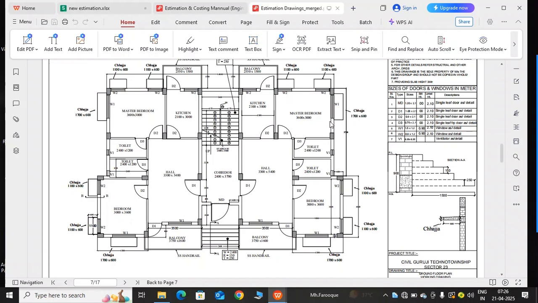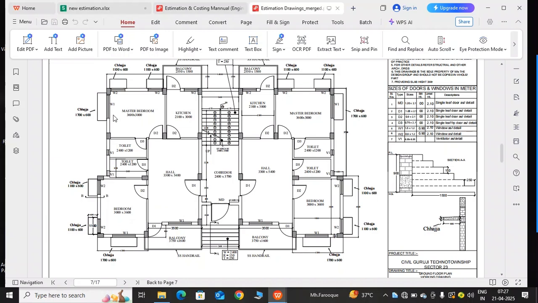So there were 6 GB1, and of these 6 GB1, 4 are 200 mm and 2, this one and this one, are 100 mm. Whenever you are calculating the estimation, you should put both of these plans, this one and the ground beam plan, side by side, and look at them. How many GB1 do we have for 200 mm wall and how many for 100 mm wall? On the same basis, you can go for GB2, GB3, GB5 and so on. You can understand which one is for 200 mm wall and which one is for 100 mm wall.